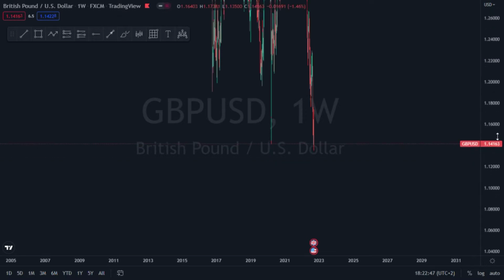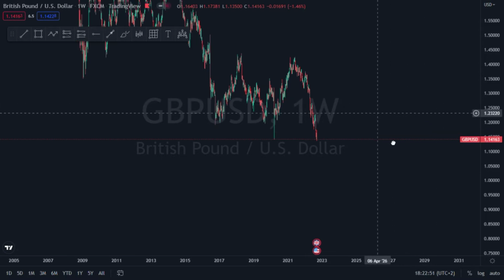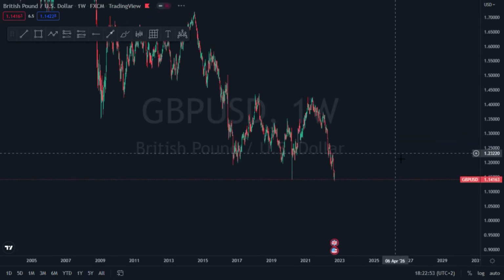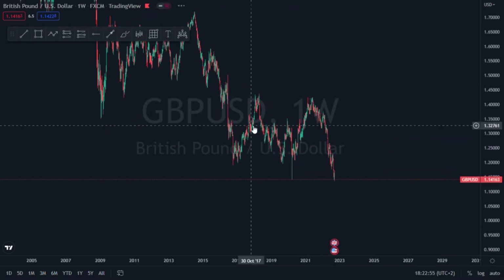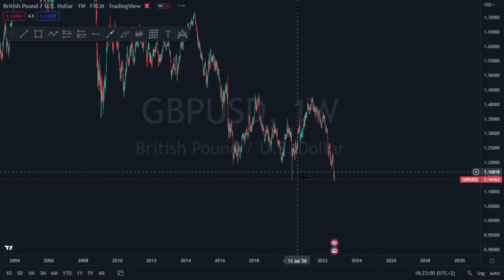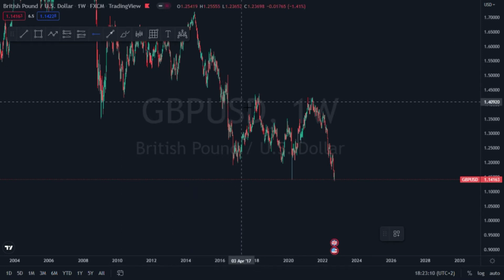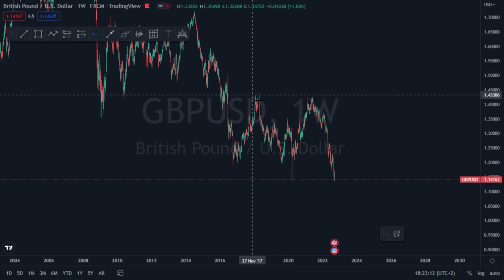So this is the weekly. I can already see how the market has been playing here on the weekly time frame. So what I have to do now is to mark my highs and mark my lows. I do that because I want to identify where the market is playing at. I want to identify my playground, right?